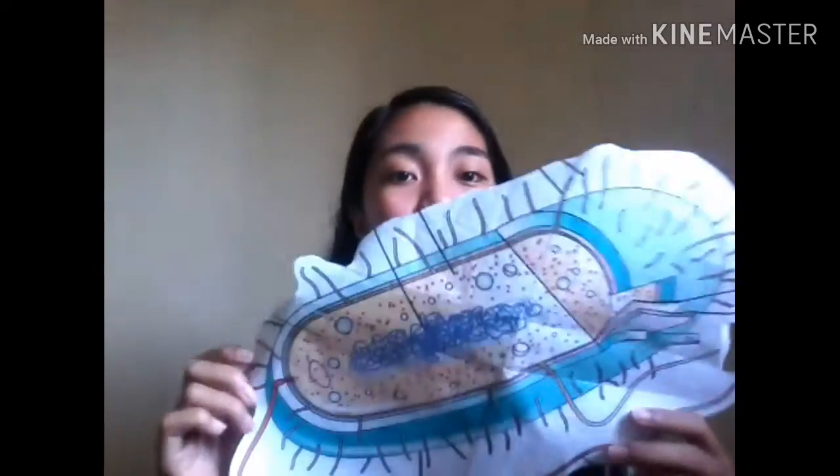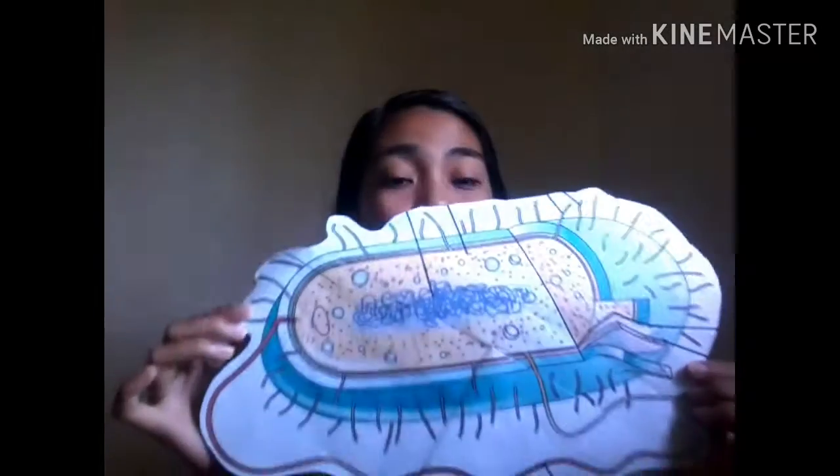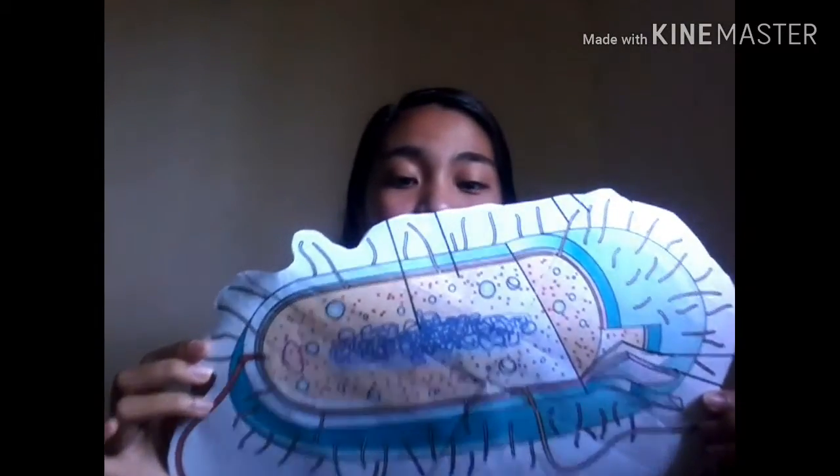to you about the prokaryotic cell structure. In my previous video, I discussed the eukaryotic cell. We can say that eukaryotic cells are more complex than the prokaryotic cell. One look at the illustration, we can really tell that the eukaryotic cell is more complex than this cell. So, without further ado, let's discuss the prokaryotic cells.